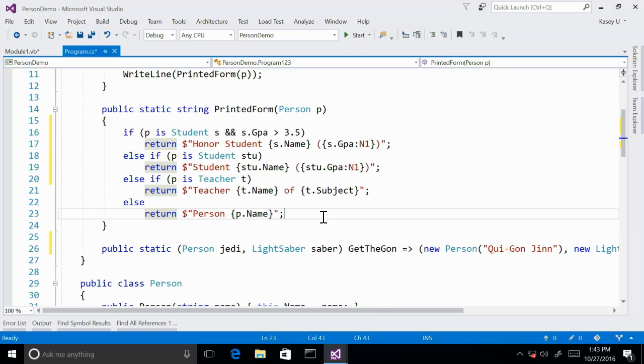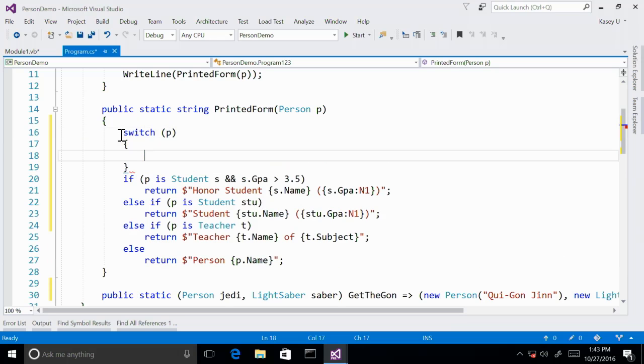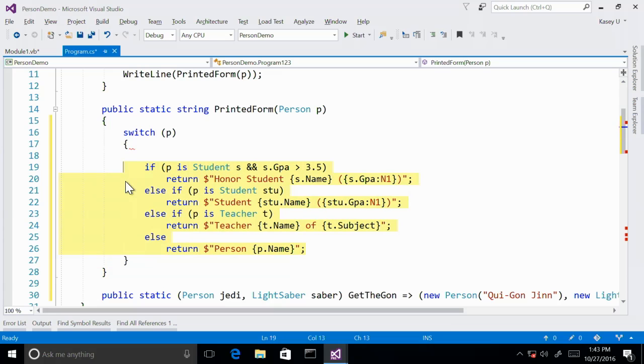If you prefer switch statements, you can do this as well. So if we want to instead switch on this, I could switch on P, and when I do this, now I can do case and make all of these cases instead.